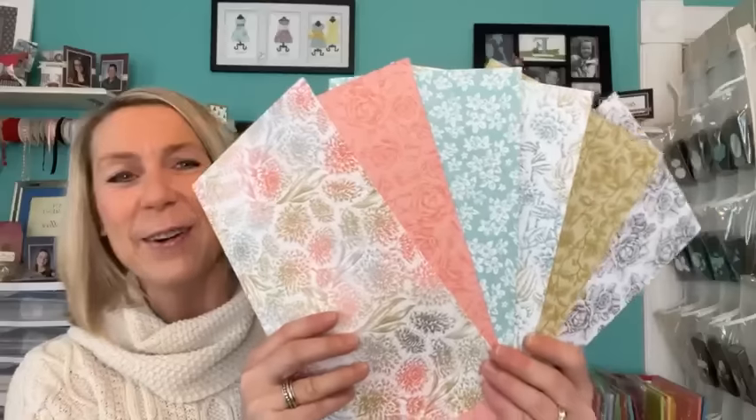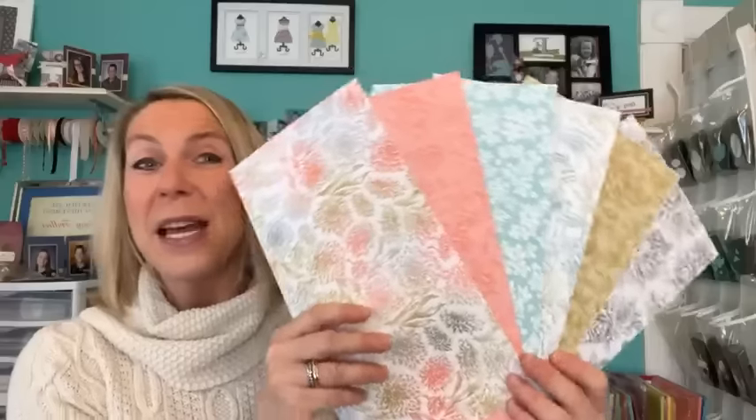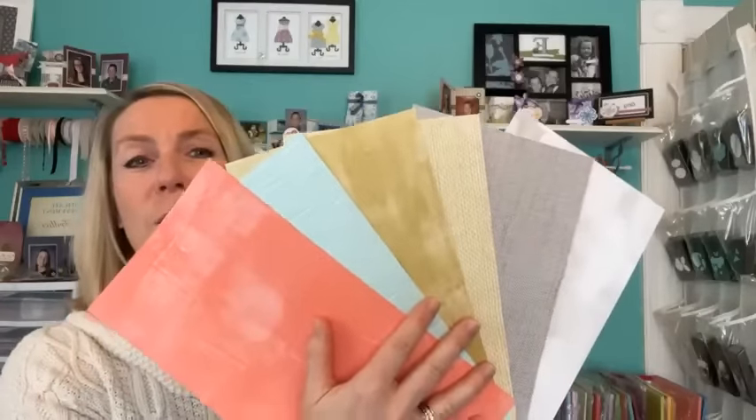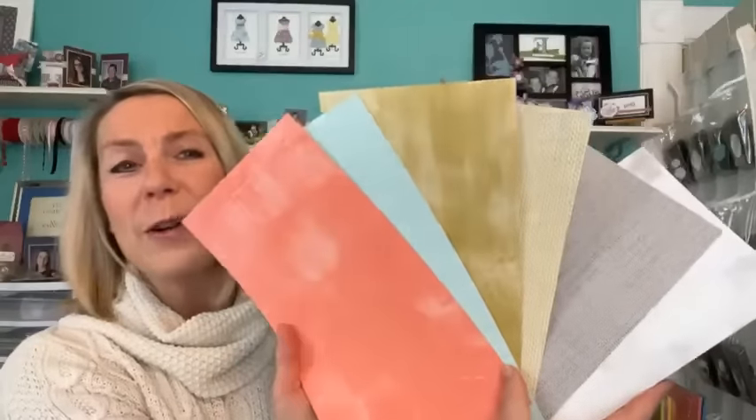This is the beautiful Softly Stippled Designer Series Paper. You can get this for free from Stampin' Up during Celebration. These are cut into 6x12 pieces because I pulled them from the paper share to show you good pieces. My paper pack is kind of a hot mess. You can get this pack of paper for free during Celebration with a $50 order now through February 29th, as long as supplies last. And this has been a popular one. All Celebration items are available while supplies last — nothing is sold out at this point, but you never know. If you're interested in the Softly Stippled Designer Series Paper, go ahead and put your order in.